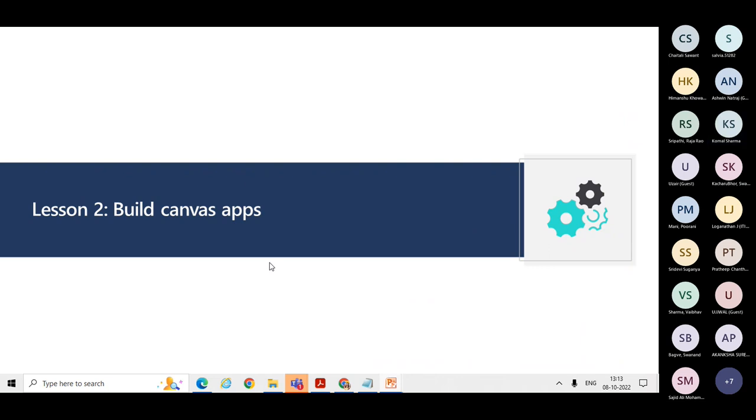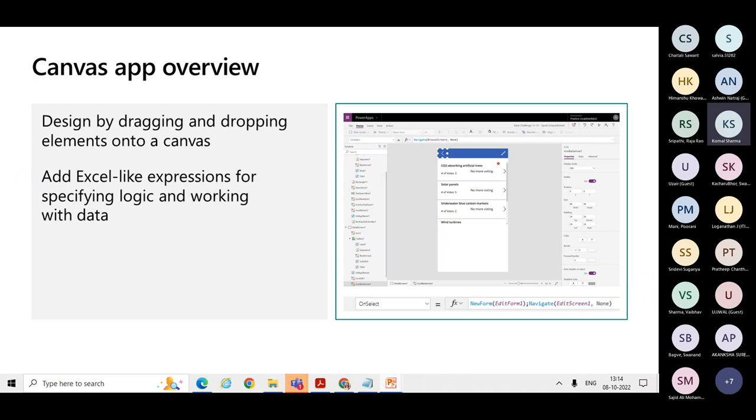Now, as we covered the model driven app, where we were more dealing with a data first approach, now if you want to have a better look and feel, or you want to focus more on the UI, then you have a best choice in Canvas app. As its name says, canvas, like in real life, you must be knowing the word canvas, that is used to put the imagination which is there in your mind in a way of painting. And we design the canvas. Similarly, as an app designer, if you want to design the app in your own way, or the components to be put on the screen of your app in your own way, with better colors, look and feel, interface, then you can go for Canvas app.